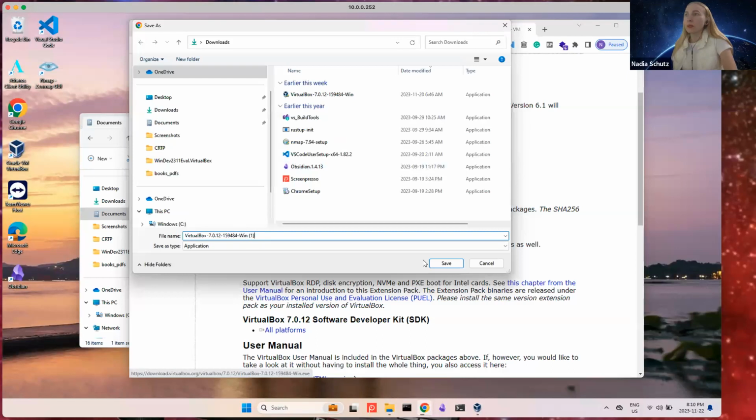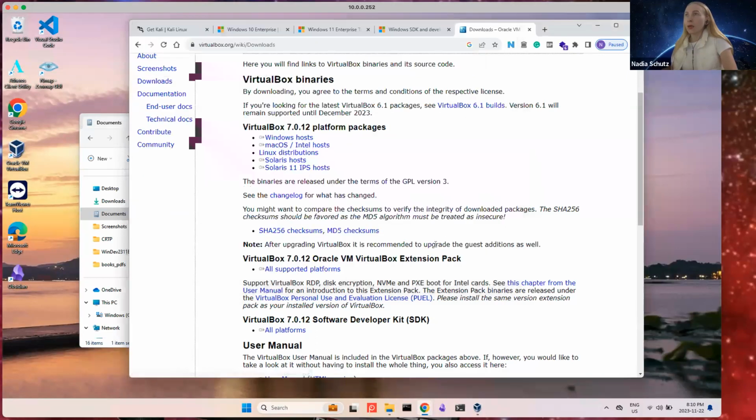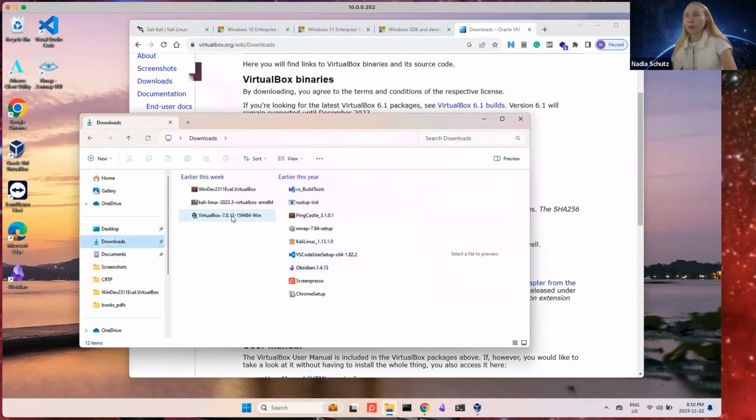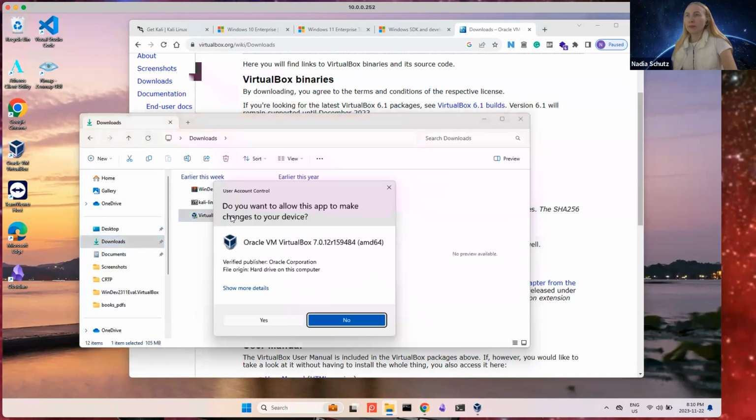When it downloads, we go to the download folder and click it twice. Because I already installed it, it's gonna ask me again.